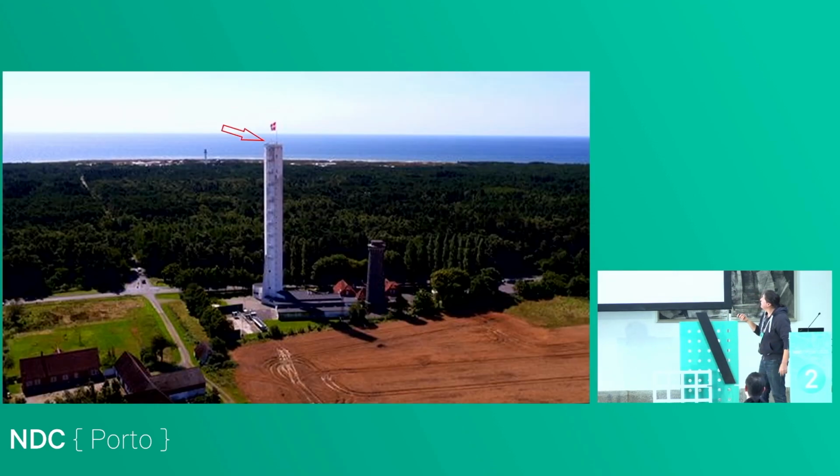And then this tower, which is incidentally an old listening post from the Danish defense that is now used for something else, we got permission to put up our receiver. And those two are able to see each other at 30 kilometers distance, and we could create a link of about 5 megabits stable, and that was enough to do live video streaming from the Baltic.